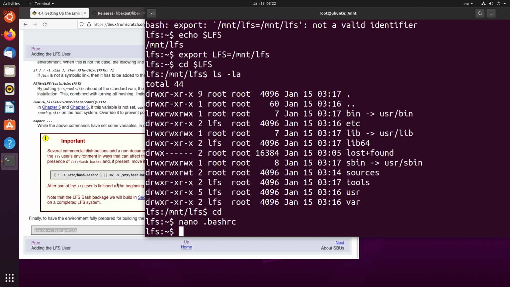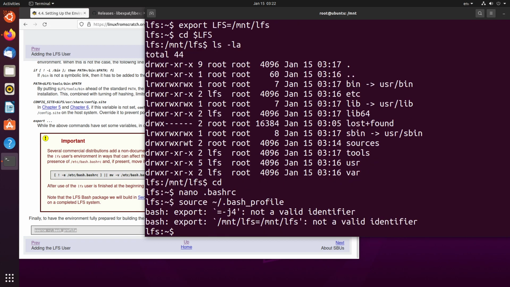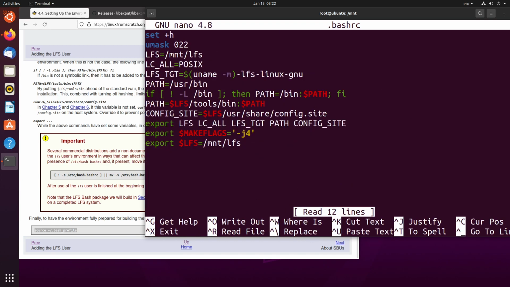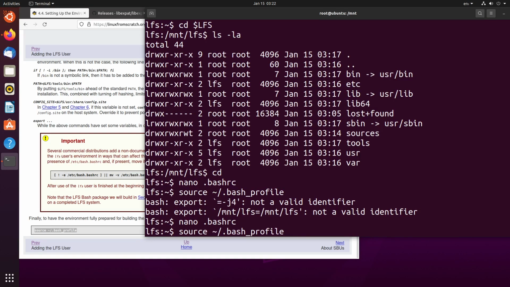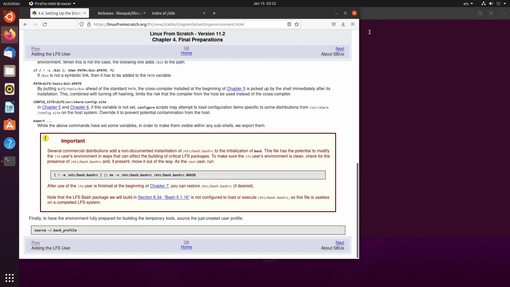And now we want to source this. It's as simple as copy this, paste this in. Source that. It's not a valid identifier, but because it's having issues with it, we'll remove it just to placate it. Yes, and then we will source the bash profile. No issues anymore, and we can move on to the next step.